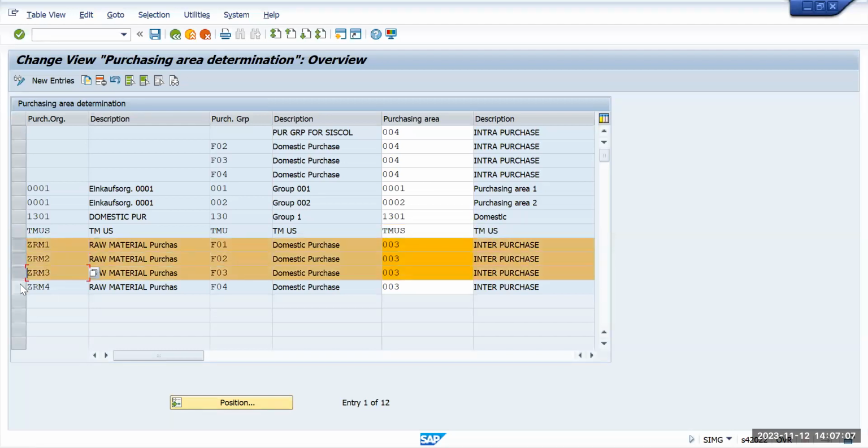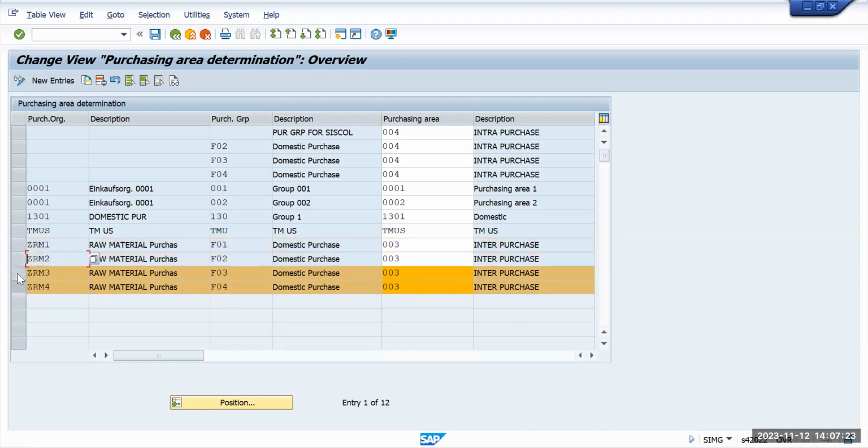Someone has created, so like this, you can have different purchase groups, different purchasing areas, or it can be different groups also. Like it can be one, two, three, like that. So here the purchasing area is the location where the actual purchase will happen.